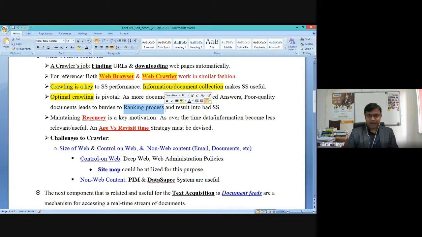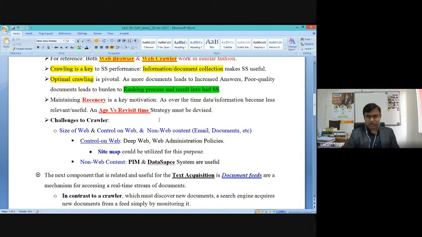And sometimes it is possible that your system suffers in accuracy, in recency, and all the other aspects. So it is always a challenging task to achieve an optimal level of crawling: how much to crawl, and which resources should be crawled and maintained in the document store. It is always a wise decision how much should be crawled and which records should be abandoned or discarded, because eventually they will affect the other components of the system, and naturally the overall accuracy, overall performance, overall precision, and all those metrics of a search system. So there are various issues in maintaining the optimal crawling level.